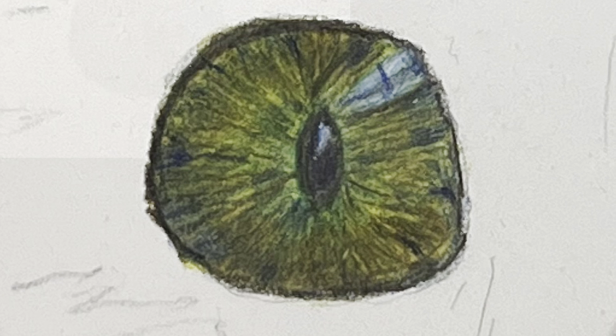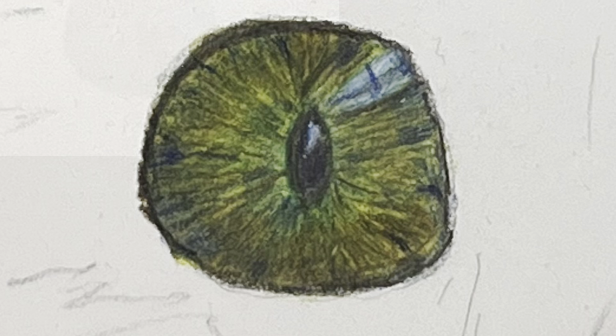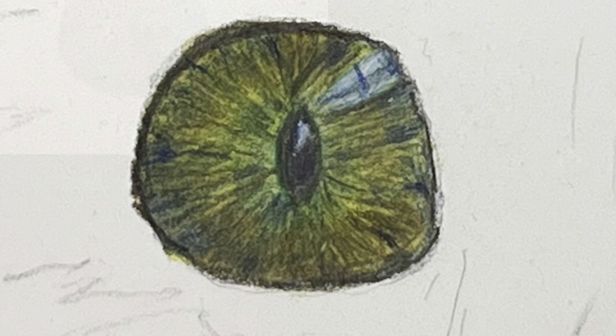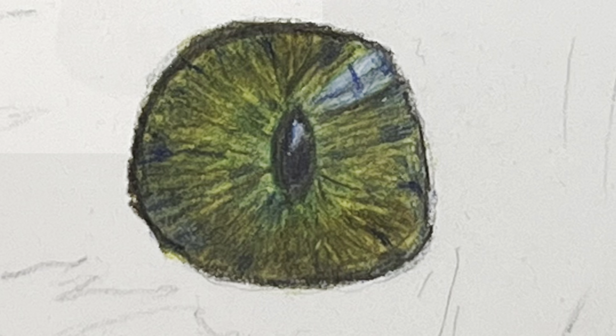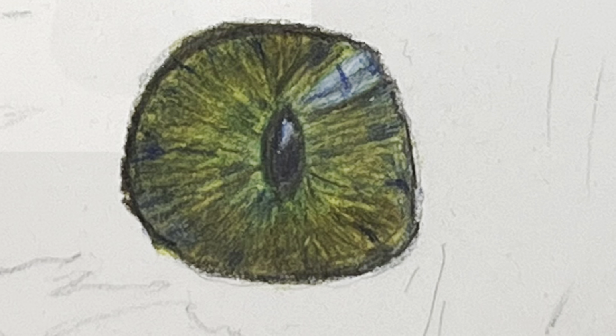So here is our cat eye, the very first one done in the Caran Pablo. I will continue to work on the left side of this cat in the Pablo, and then we'll catch up tomorrow with the right side where we open the Luminance and we'll compare the two.